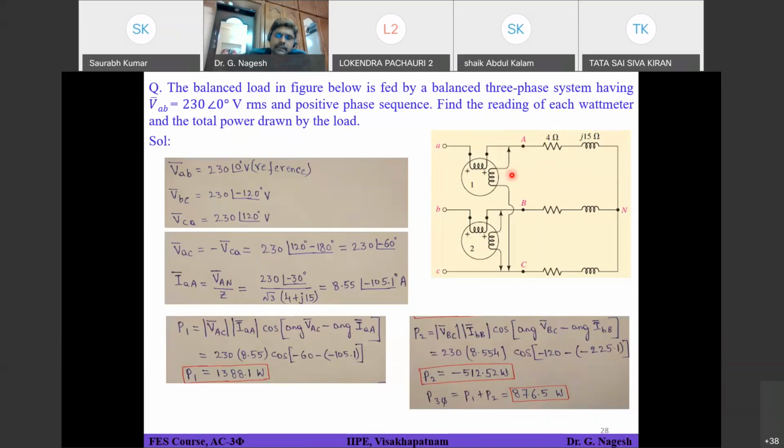So you can calculate the same thing using tan theta is root 3 times (P2 minus P1) by (P2 plus P1). You can do that. Or if you still have doubt, you can cross check it using this also. That means you have the voltage VAN. VAN will have a phase angle of minus 30 degrees, right? And IA is minus 105 degrees. So cos of the angle difference between those two will also give you the same value. Something like cos of 75 degrees. If you do that, you should get the same 0.257 again.